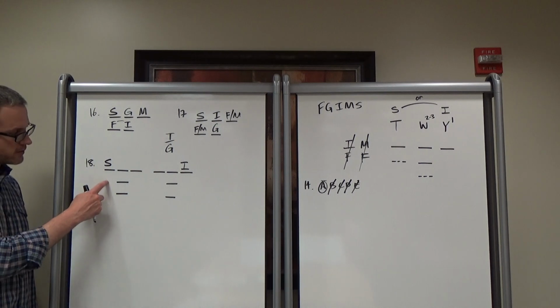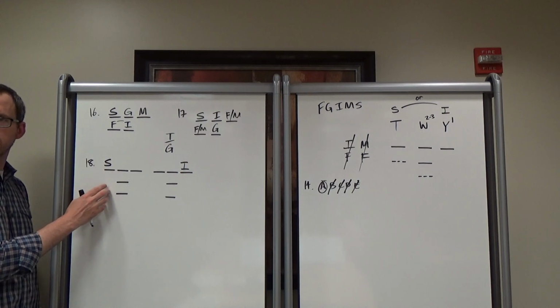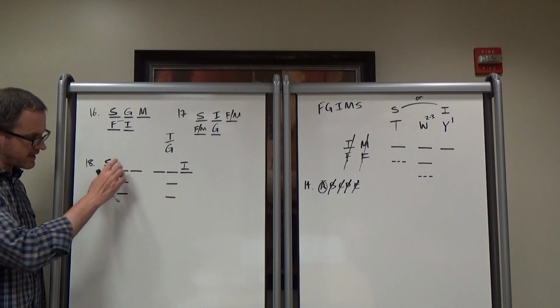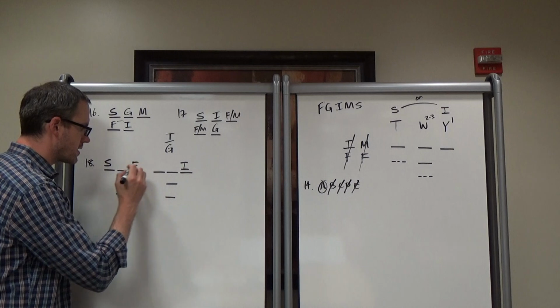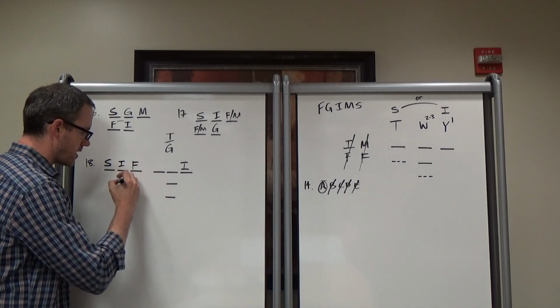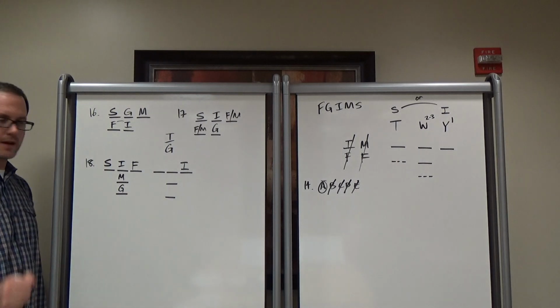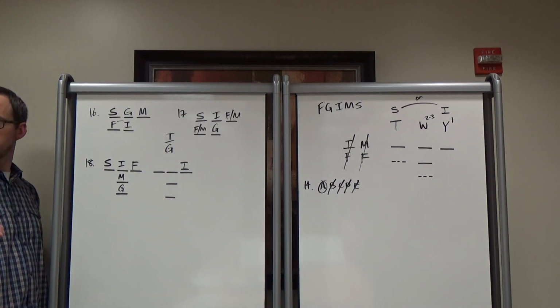With this one, what do we still have left that can't be together? I and M can't be with F, right? So F can't go in here because then it would be forced to go with I or M. So F would have to go here, and then we have I, M, and then the floater is G. In this case, again, we still have who? 2 people who can't be together. Who are those 2 people? F and M.